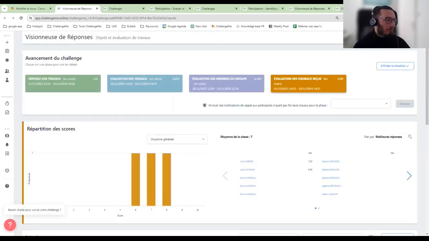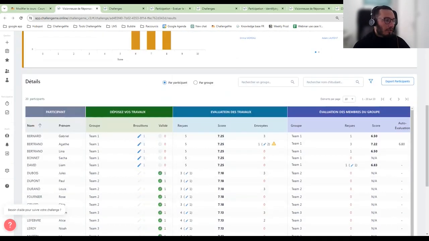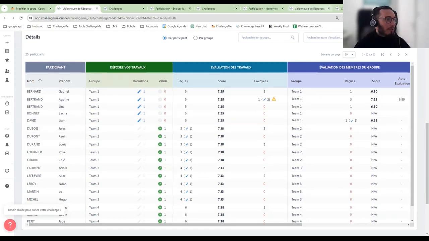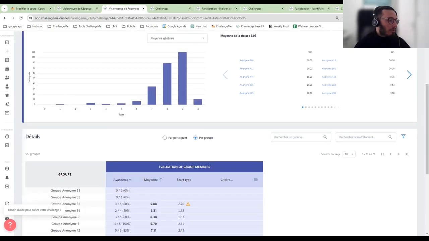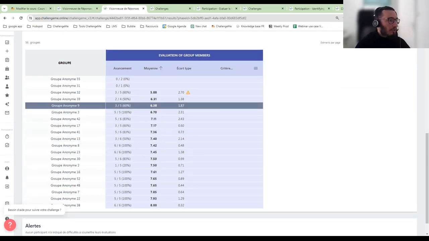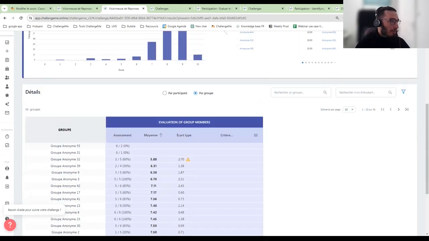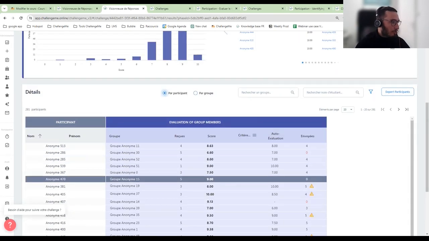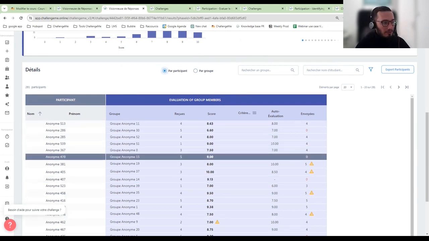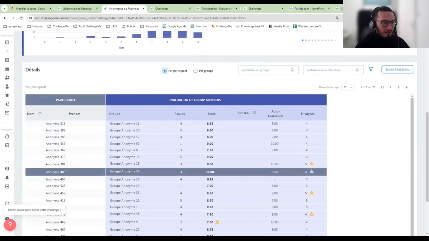Here it's a demonstration challenge, so I have lots of faces. That's why you have lots of data. But if I show you a launched challenge, anonymized, it will look like that. You will have the list of the students here, and you can see the scores they received, how many feedbacks they received, how many feedbacks they gave, etc.